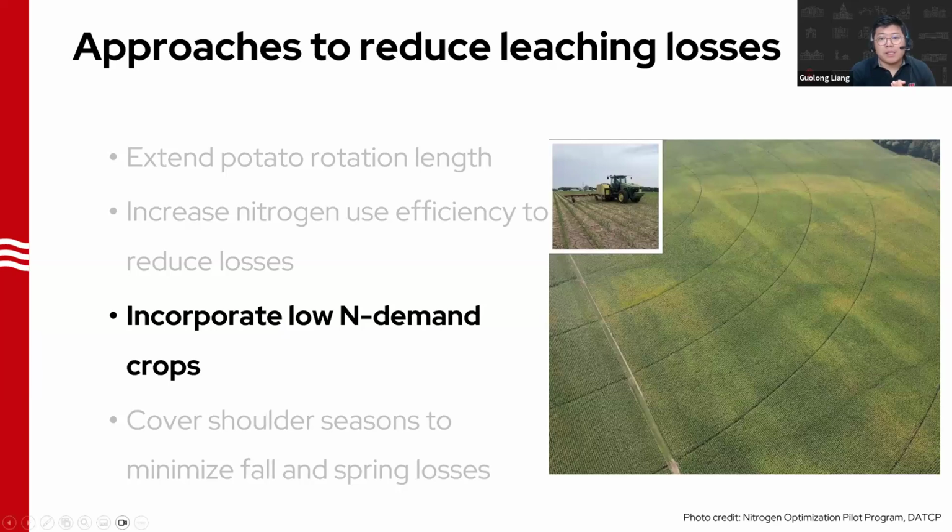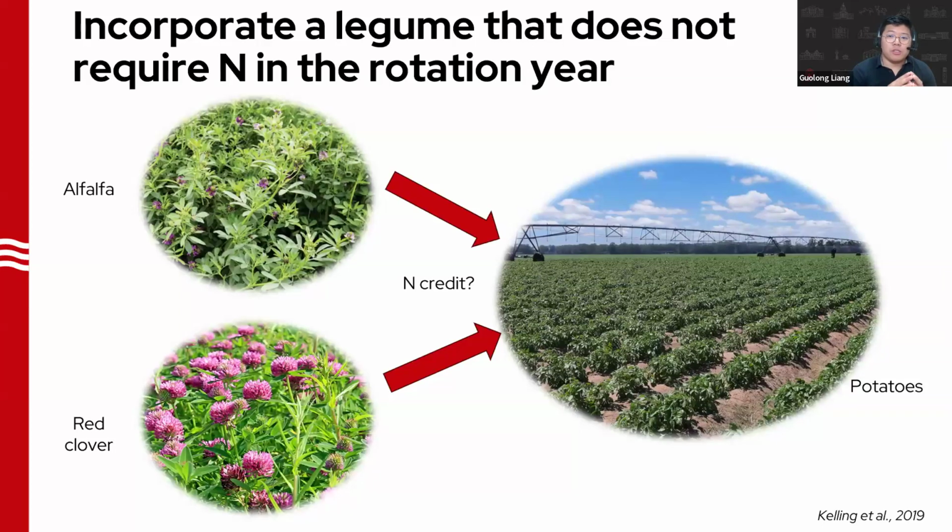Now, the third point I'm looking to make today is to see if we can incorporate some crops that do not demand extra synthetic fertilizers or even can potentially provide a nitrogen credit into the central sands rotation. In order to answer this question, a group of UW researchers tried to understand if legumes such as alfalfa and red clover can provide a nitrogen credit to the potato crop. Their data included 28 sites all over Wisconsin from Green Lake to Spooner, with soil types varying from loam to loamy sand. Within the context of today's conversation, I was particularly curious to see if such nitrogen credit can be given on the sandy soil.